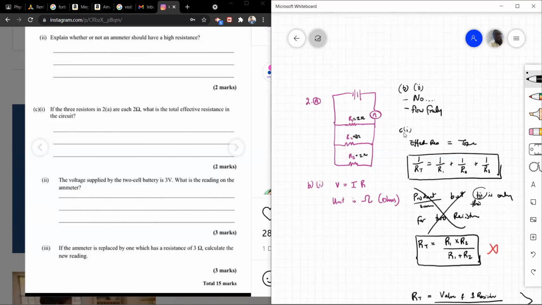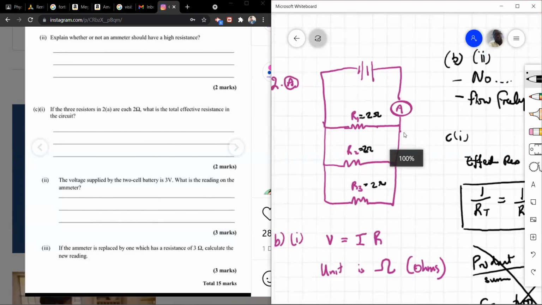This is the setup that we have. So you're still gonna have the 3 resistors in parallel, and the 3 resistors in parallel will still give you the 0.67 ohms. Right now, we're assuming that this ammeter right here, as is, has a resistance of 0 ohms. That's our assumption. So now we're getting rid of this and bringing in a brand new ammeter that now has 3 ohms. So we have to add that 3 ohms to the total resistance of the circuit and then work our way through.